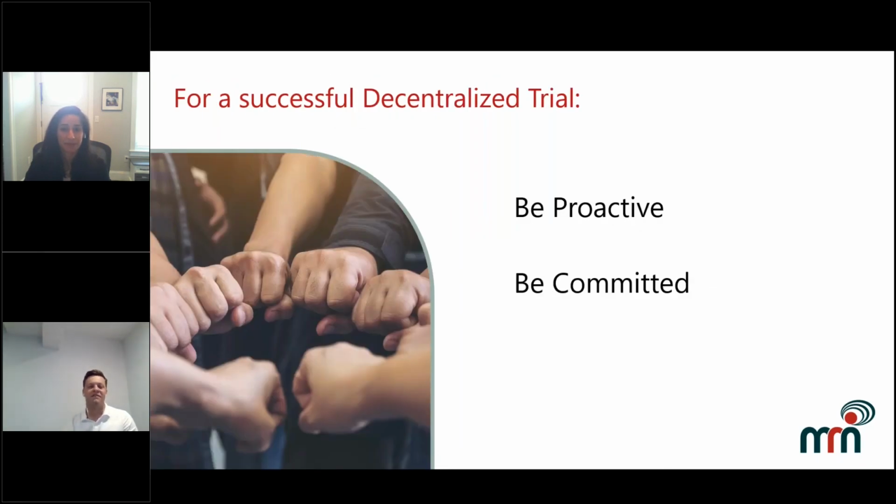All right, to be successful in a decentralized clinical trial, I hope we were able to cover a lot of what you have to consider in the planning and implementation stage. But in the end, if I could tell everyone one message to take away, it's that decentralized clinical trials are about the patient. It's about allowing them to have medical care in a convenient and less burdensome way. And it's about bringing a community together to deliver a clinical trial for a patient.